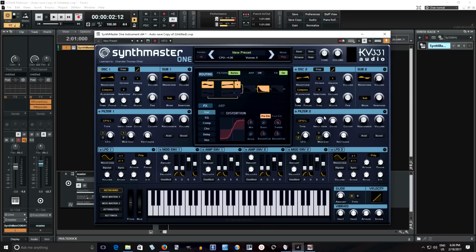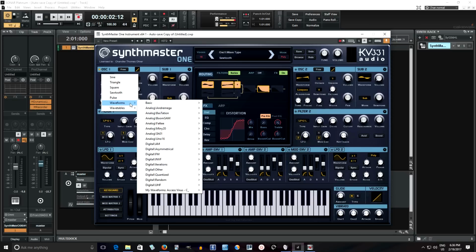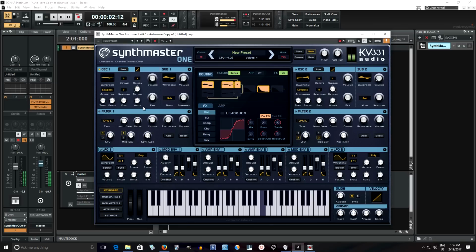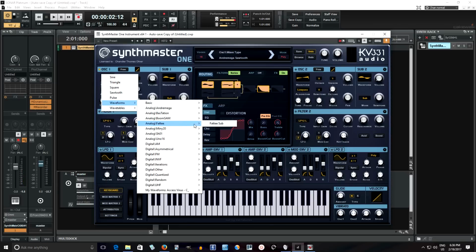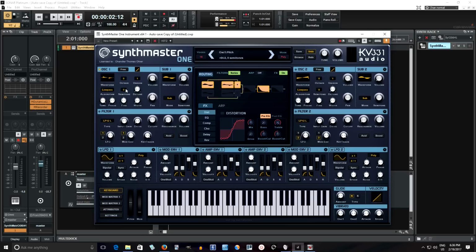That's actually, I think, the great thing about it. But just because it's easy to use doesn't mean it's not powerful. There's lots of things it can do. So if you look here at the oscillator section, you see it has the basic waveforms here, but it also has lots of other ones too, like one sampled from analog synthesizers here. Let me see, like this. Or, let's see, another one from a Fatty Moog, I believe.